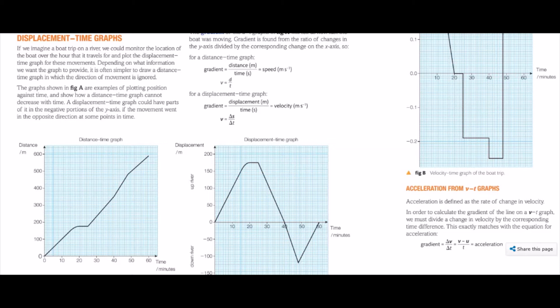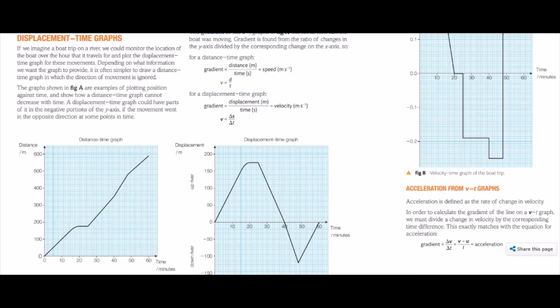Since displacement time graphs show you how displacement is changing over time, the slope of the graph tells you how fast you are going, because you are looking at a specific change in displacement and you are dividing it by a specific change in time. So let's look at the displacement time graph here. You can see that the slope is constant, starting from time equal to 0, and then going upward. Since the slope is constant, the speed is also constant.